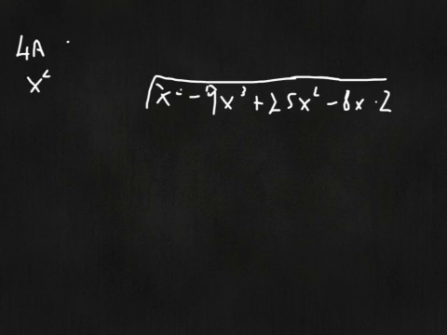x squared, and then the clever bit that you have to add in is x squared minus 0x, and then go back to what we're used to, minus 2. So you need to have x squared minus 0x minus 2. If you don't realize there's a 0x there, you're going to get into problems.